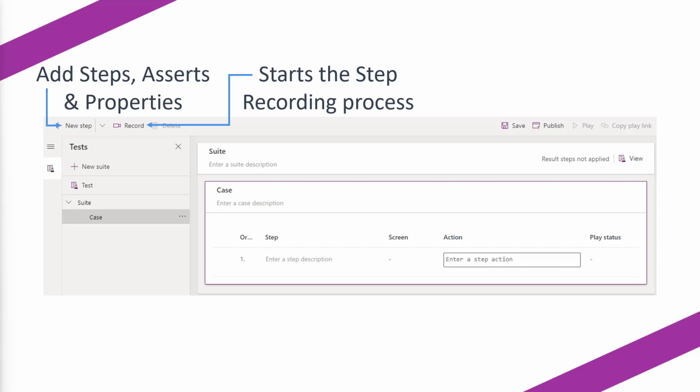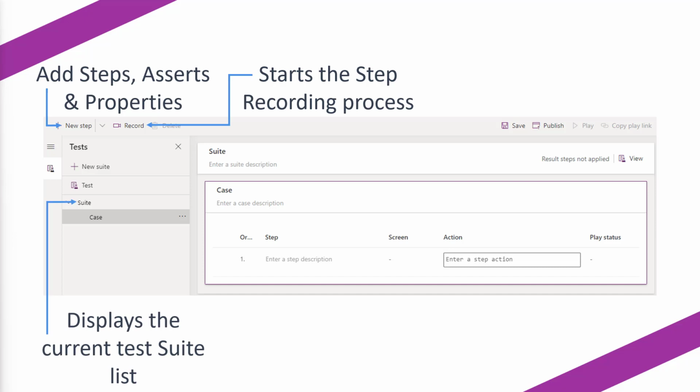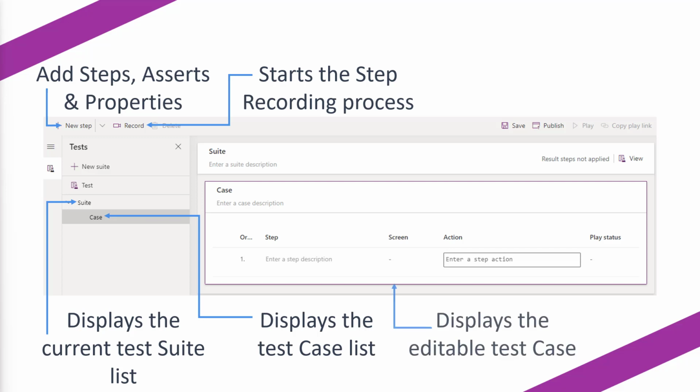so you can actually record each of your steps through your application to create your tests. Then on your left hand side, you've got the tests, and you can see the display of the suites. You've then got test cases. Again, don't worry about terminology, we're going to be covering this, but that's where you're going to see your test case listed. And then on the main screen you're going to see your case there where you can actually start adding test steps.